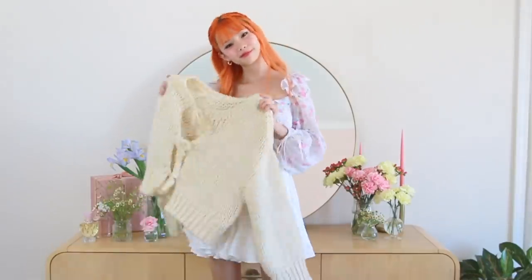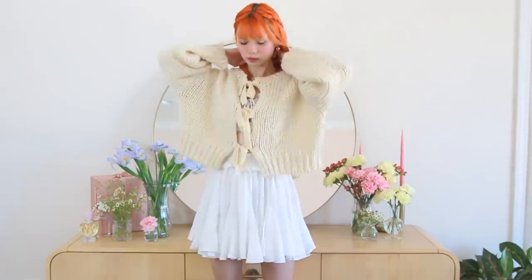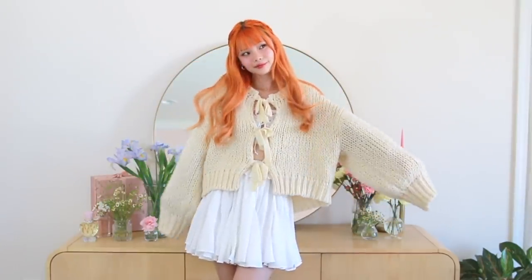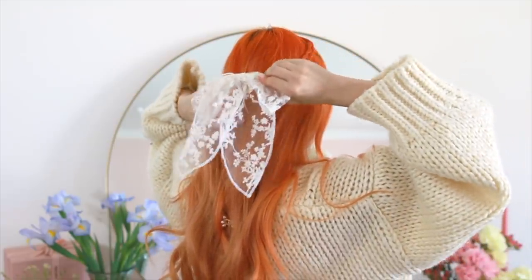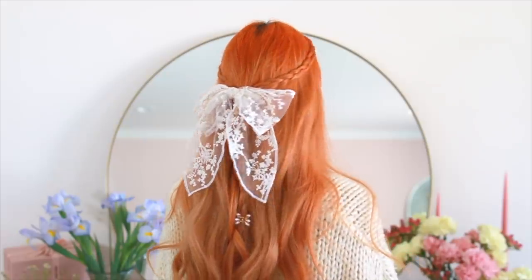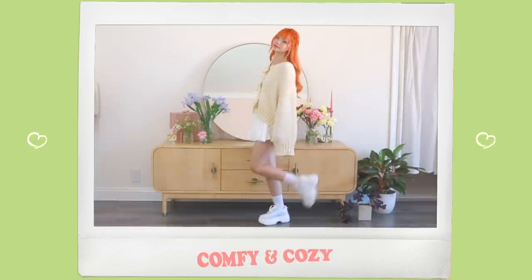Of course, if I have one thing in my closet that I love, you can expect me to have the same thing in like five different colors. So I have the same ribbon cardigan but in cream and I'm just throwing this on my entire outfit. Then I'm clipping on an oversized lace bow in the back to complete the entire look. I really, really love this look — it's just so comfy and cozy.